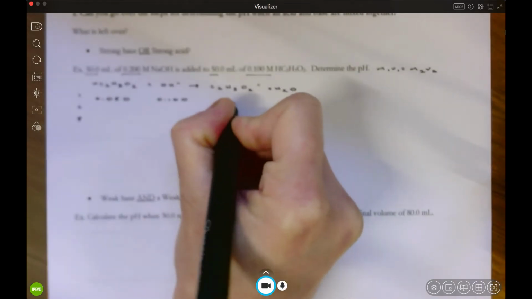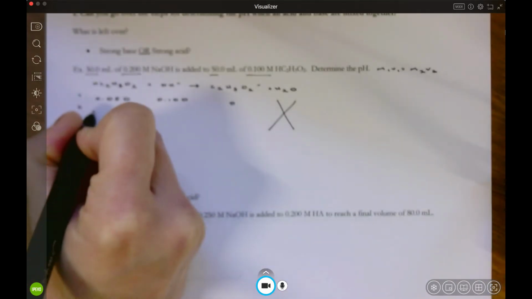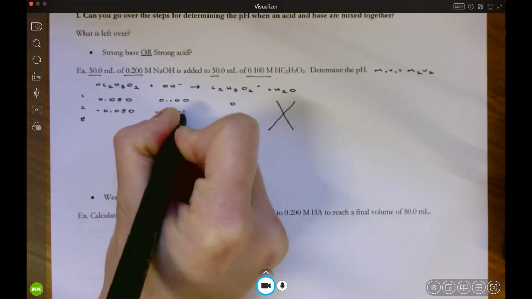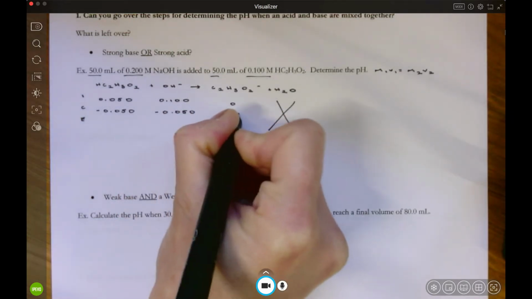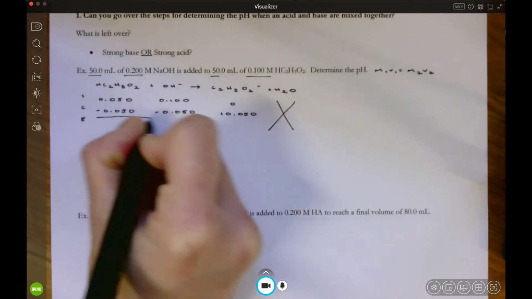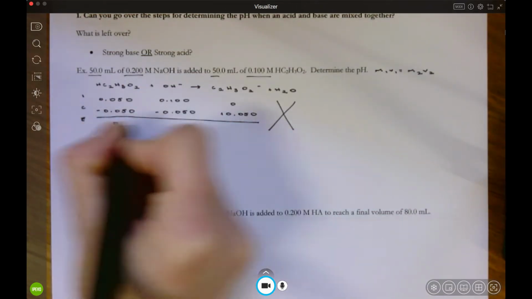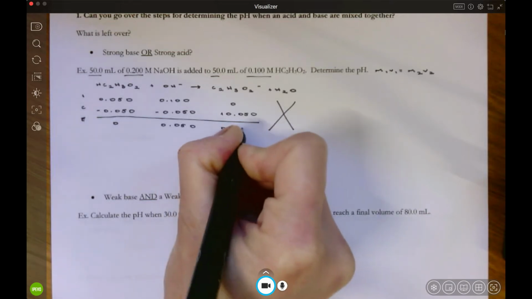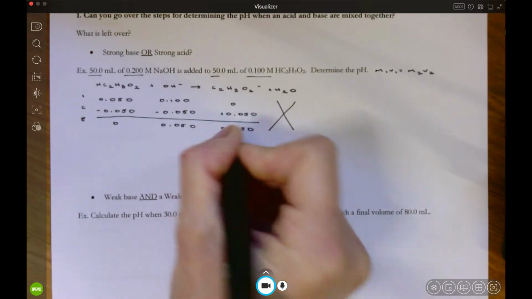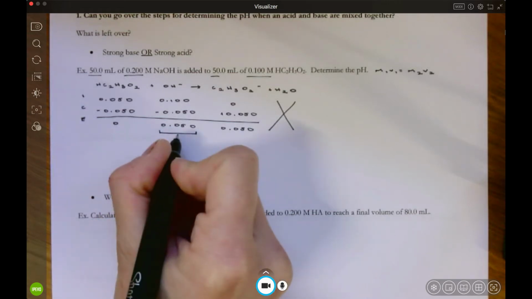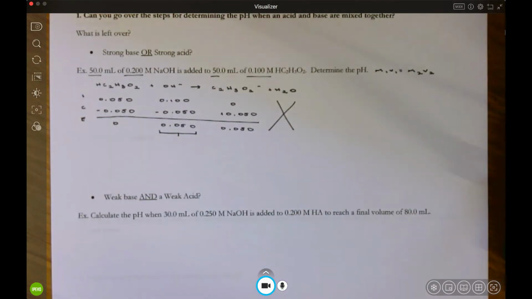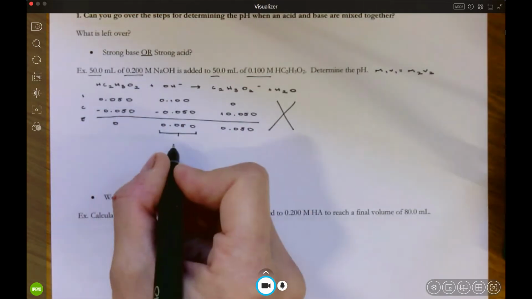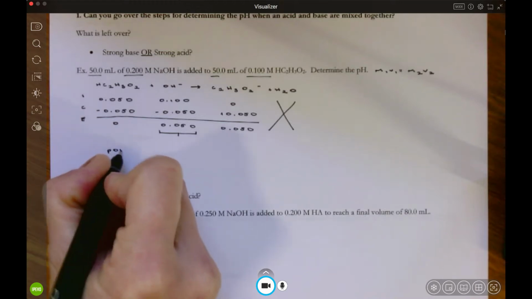My initial concentration of acetate is 0. This is going to react completely, so it's going to change by 0.05. And what you should notice is that I have strong base left over. Yes, I do have the weak base as well, my acetate ion, but ultimately this hydroxide will dictate what my pH is. It's very nice because, since I have strong base left over, I just have to plug this into my pOH formula.